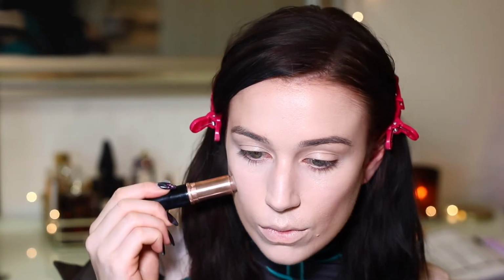And then because I wanted to do a little bit more of a dramatic cool tone contour, I'm using the Mink foundation stick from Anastasia Beverly Hills. This is another incredible foundation stick. Works really well, blends amazing, but I just didn't blend it out fully because I really wanted that dramatic contoured look. So as you can see, I'm putting it straight onto my skin, keeping it just right under that cheekbone. I don't want it to be nice and lifted. I actually want to carve out that cheekbone because Cate Blanchett has the most incredible cheekbones, so you need to try and recreate that as much as you can.